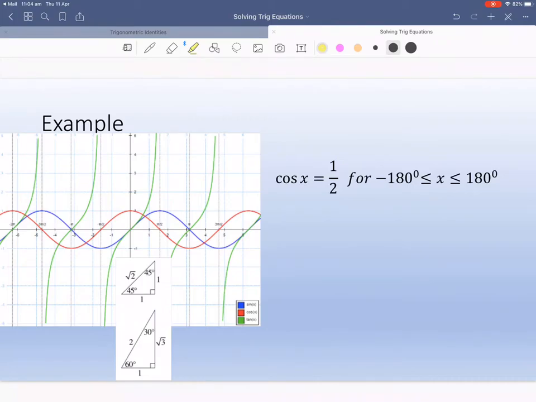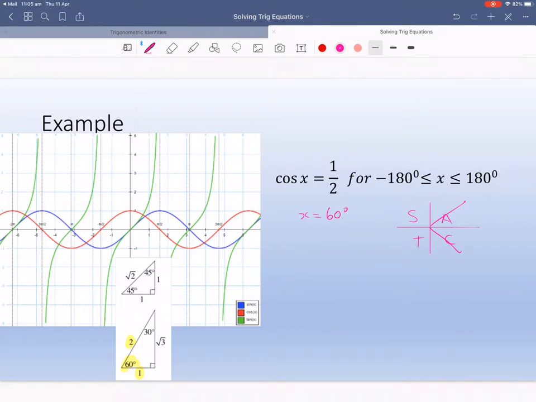Now we've got these triangles from our formula sheet. So x will equal what? X will equal, and if we look at our triangles, cos is adjacent over hypotenuse. So adjacent here over hypotenuse gives us 60 degrees. Okay. Now we must do an all stations to central whenever we solve these. So all stations to central. Okay. And I know that this is positive, okay, because it hasn't got a negative in front of it. So I know that this will be in the first quadrant and also in the last quadrant.